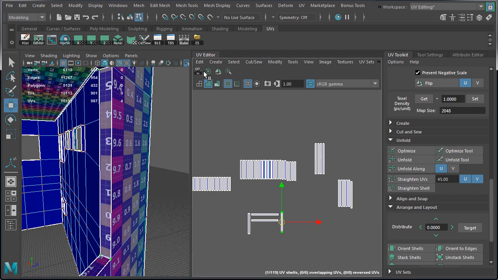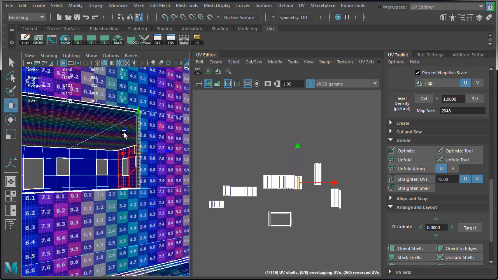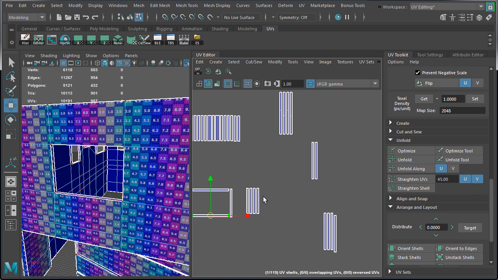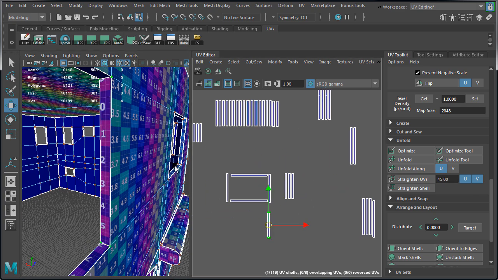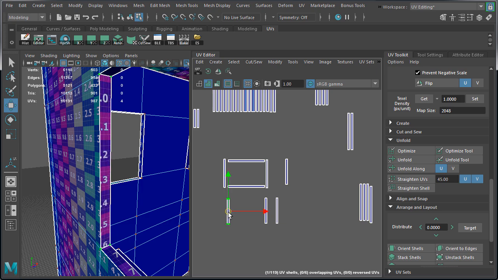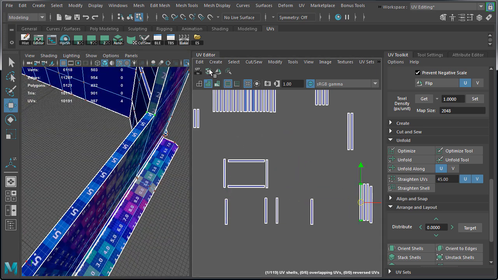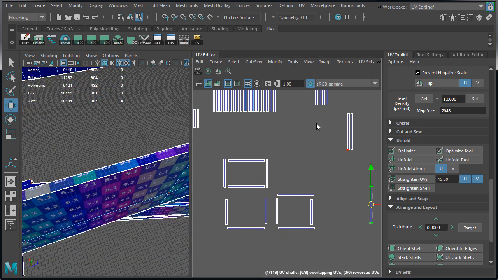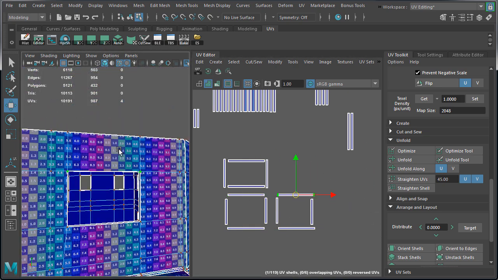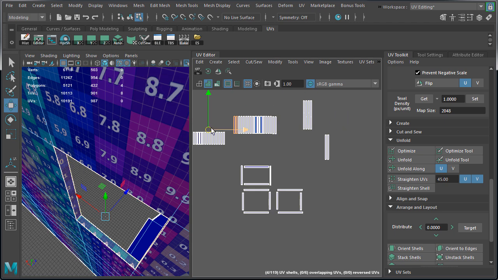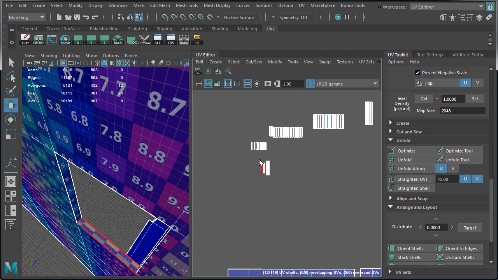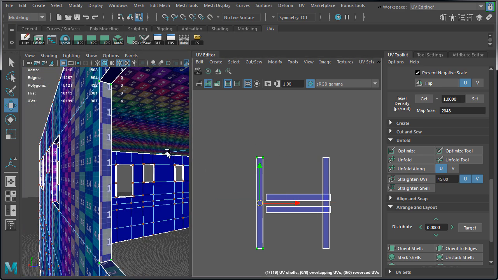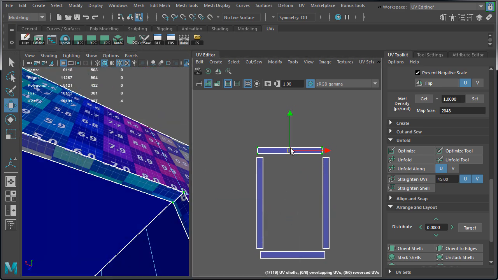So for this, I'm going to arrange each UV shell for each window together, so that way I know where the top, the bottom, and the sides are. I am also rotating each shell so it's facing the right direction. The workflow is I'm coming up to each window, selecting the faces or the UV shells for the top, bottom, and the two sides, and then dragging these shells off to the side and arranging them so I know where the top, bottom, and the two sides are.